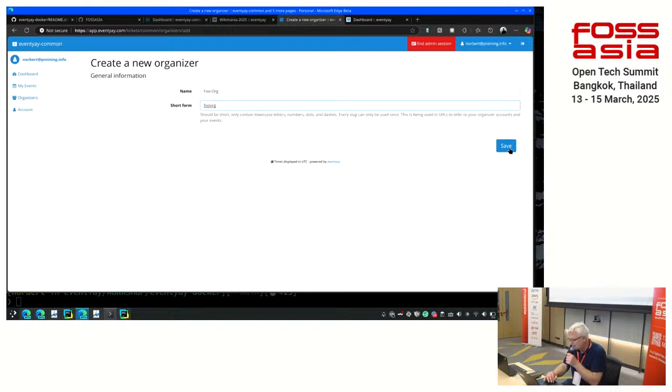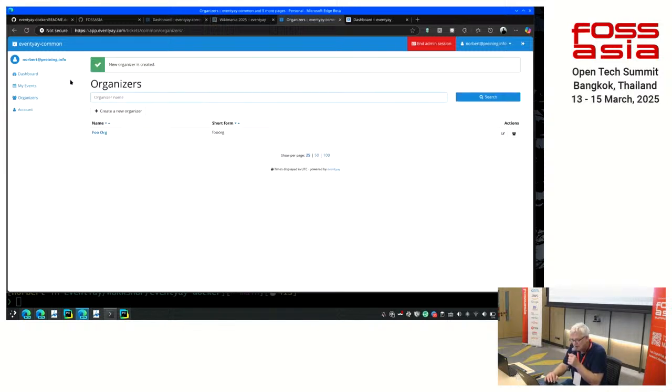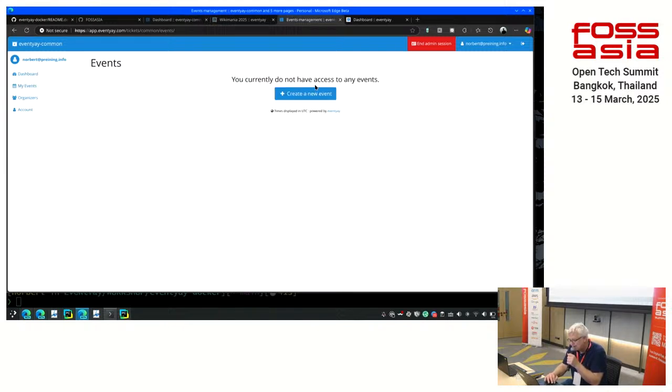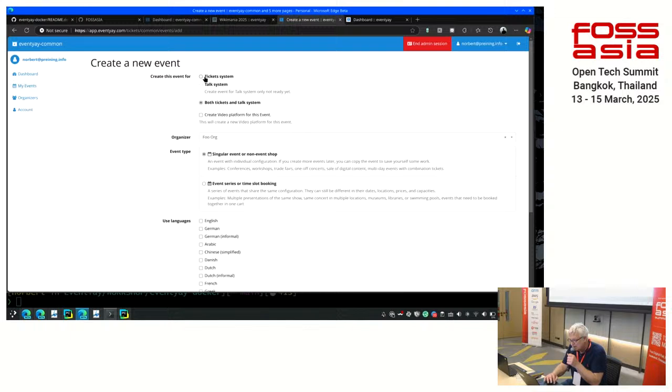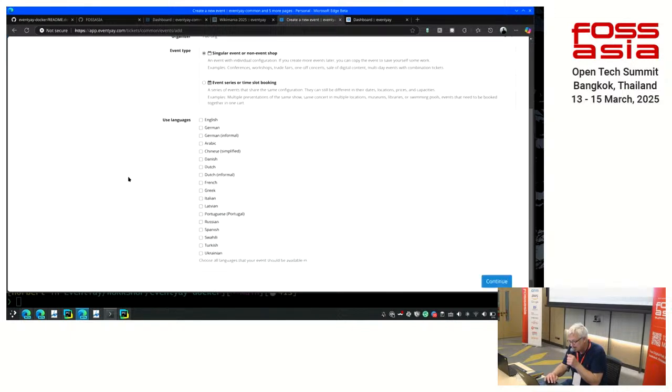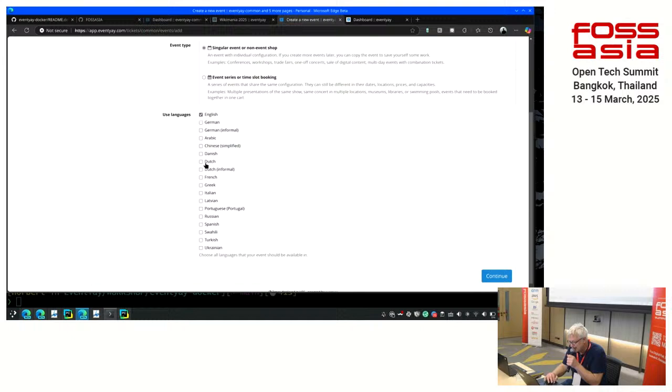I'll just create some organizer, and then my events, and let's create an event like post tickets and video and foo.org and let's say English. No Japanese? Depressing. No, it's only English. Otherwise I have to enter too many things.